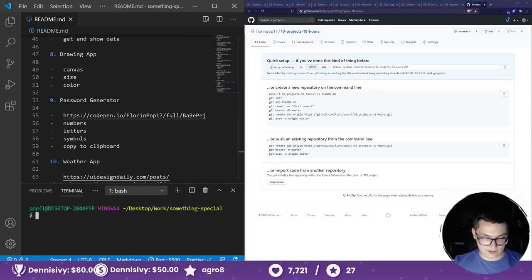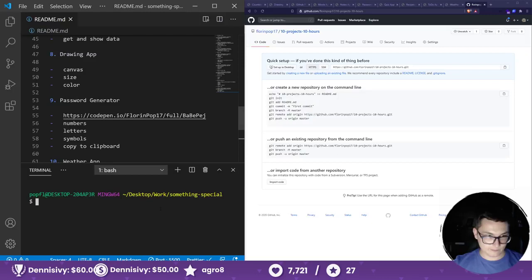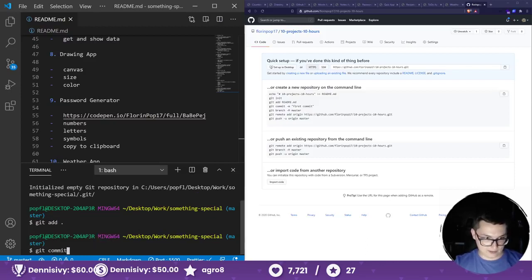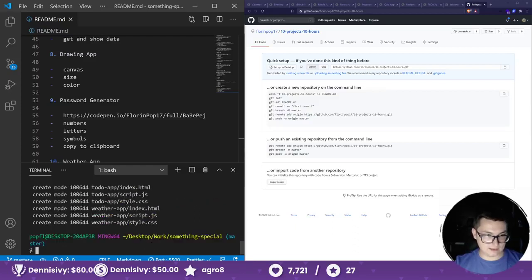And here we're going to do git init, and we want to git add everything, git commit, let's say finished the challenge, like that.